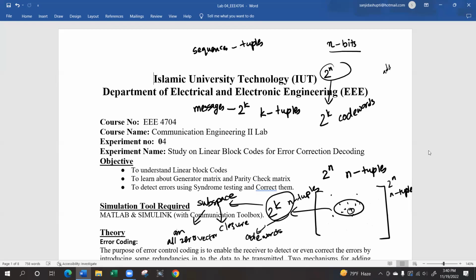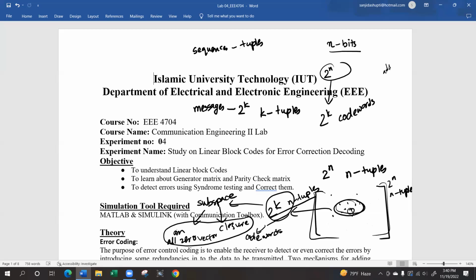So if my subspace consisting of 2 to the power k n-tuples fulfills these 2 criteria, then I can say that this subspace is a linear block code, or I have successfully done my linear block coding. So this is what linear block coding means.